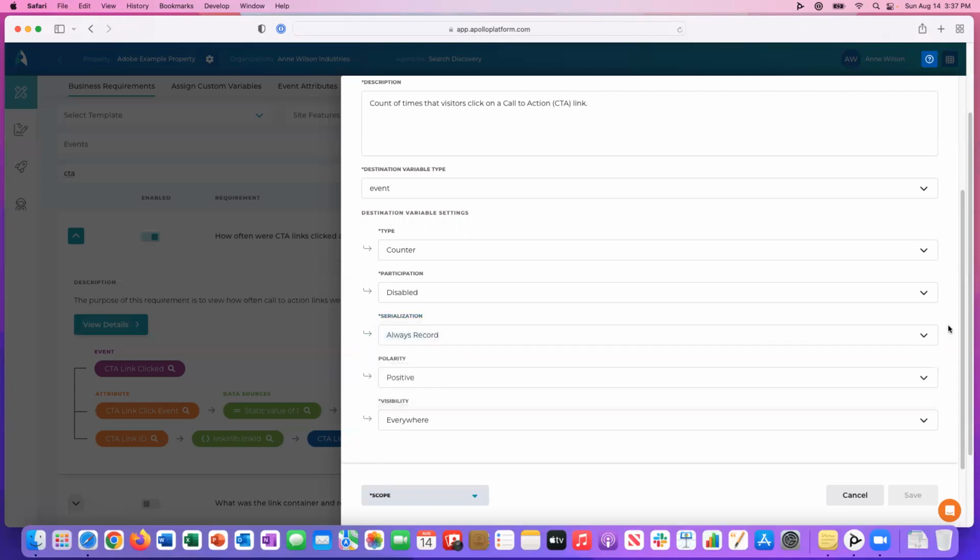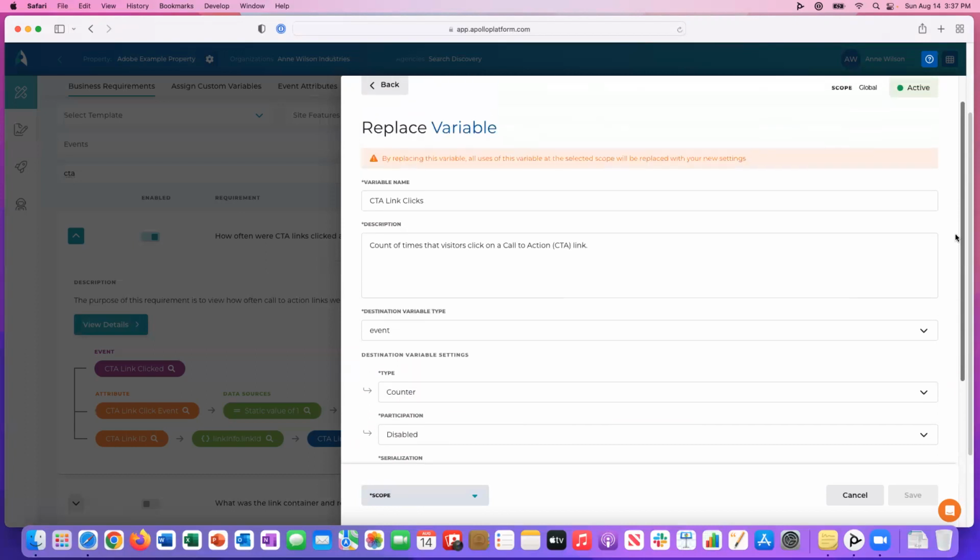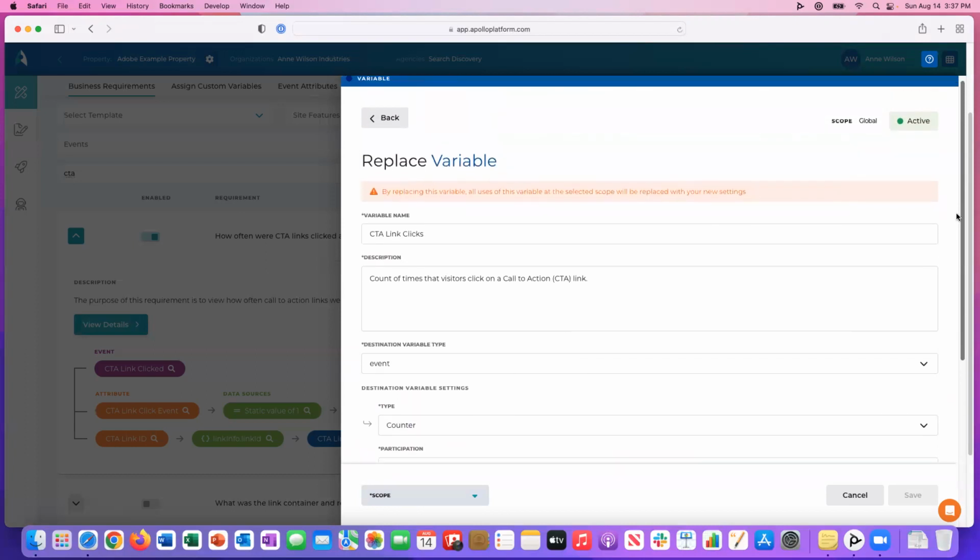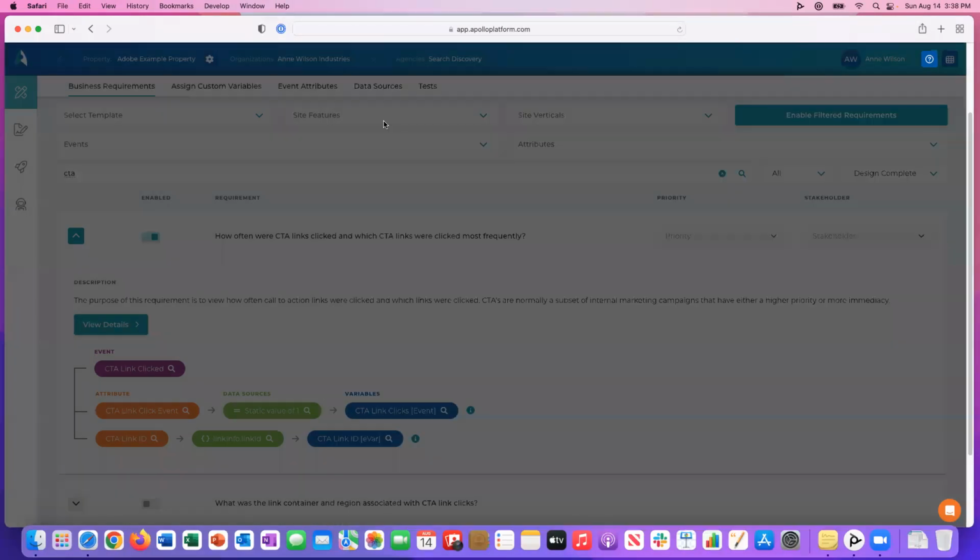So any settings that you would change in the admin console, you can reflect those changes in Apollo and have them flow through to the documentation and the admin updates in Adobe. So again, choose these wisely from an architecture perspective, select the appropriate scope, and you would hit save if you wanted to truly make this change to the variable.